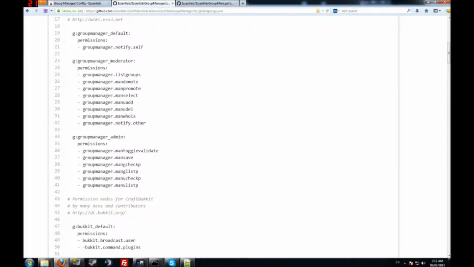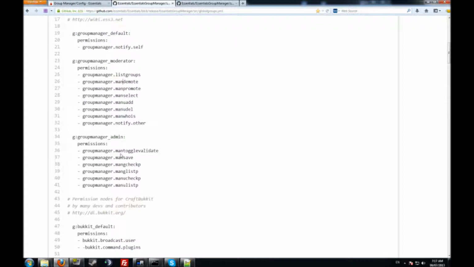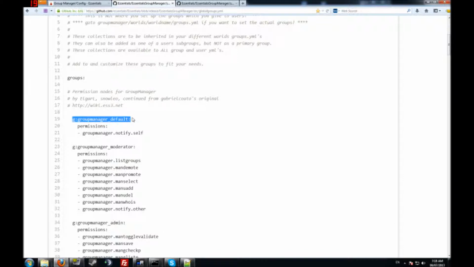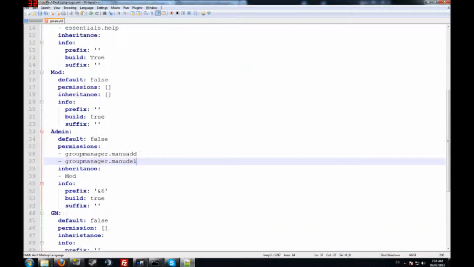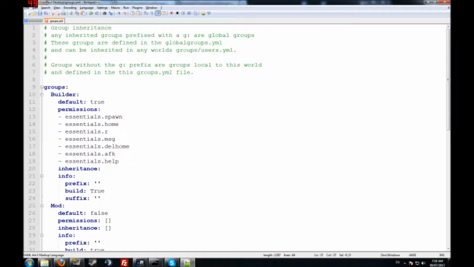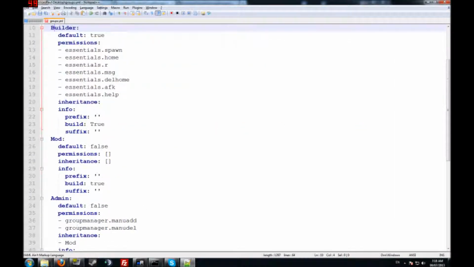So with this group manager, you really don't need demote or promote. You can put them in. It does the same thing as far as I know. You don't need any of this stuff in here, really. If you're more of a serious server, I would strongly recommend putting these guys in for your admin group. But apart from that, don't follow this. Whatever you guys do, do not follow how this looks. Make sure you're typing it as you're typing this, because if you were to put group manager default in there, I'm pretty sure you would crash the server. I'm not gonna lie. So avoid doing this, and just make your group simple.